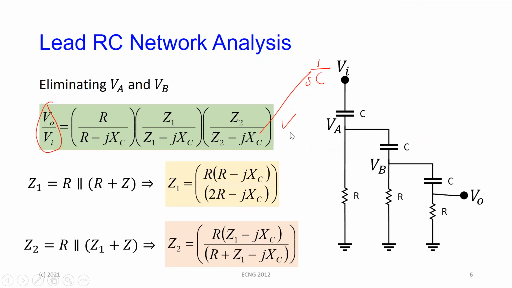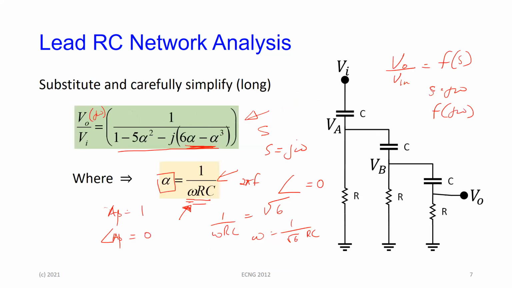Right? And in fact this is the phasor approach, and I think the easier approach was actually to use, instead of using the minus JXC part, the 1 over SC, and at the end make the substitution S equal to J omega, and then simplify it, and you get a long equation that will have omegas and RCs in them. And then if you make the substitution and group the real part and the imaginary part, you'll get it in this form here.